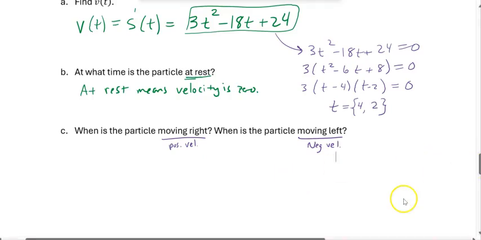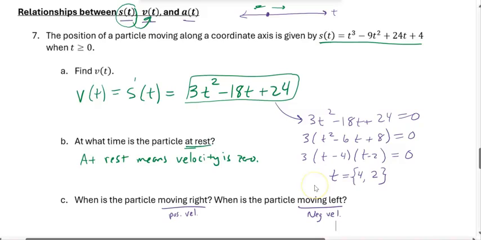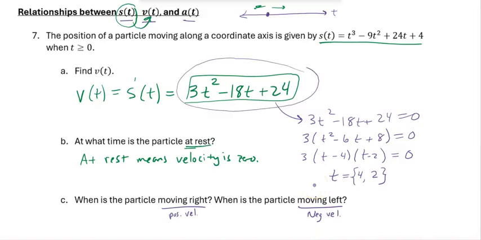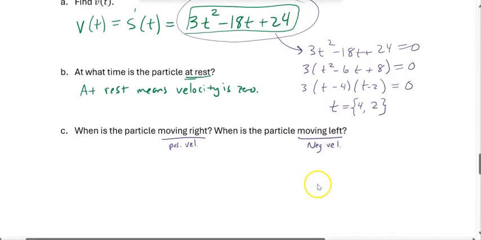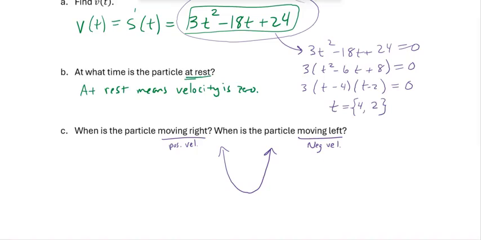But what you can do is take a look at this velocity function right here. If you take a look at its graph, you notice that it's a quadratic, so it's going to be something like that. Of course, that's not an exact picture. You can look at Desmos for more. So the positive velocity will be when it's above the x-axis, and the negative velocity will be when it's below the x-axis. We'll examine that more in class and in future lessons, and that's all for this lesson.